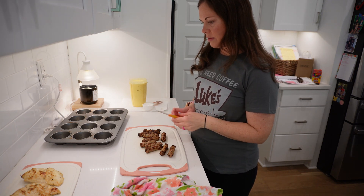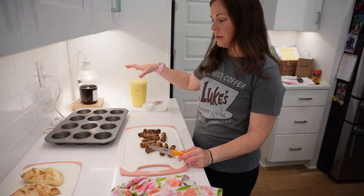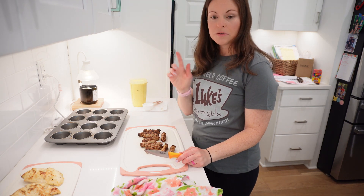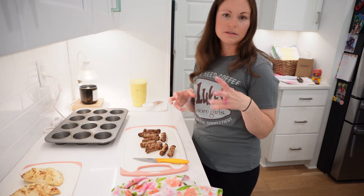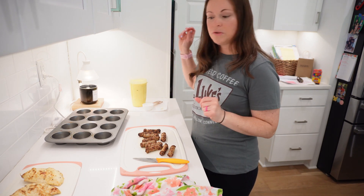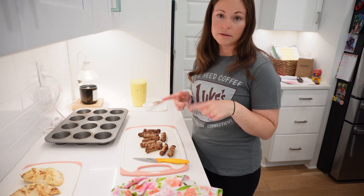I'm going to cut up my sausage. I overfilled my Nutribullet and it spilled just a little bit on the second round, so I don't think I needed to scale up the recipe. My plan is to do about a quarter cup of the egg and cottage cheese mixture, put the sausage in first, a little bit of cheese, then the egg mixture, then a little more cheese on top. The cookies came out of the oven — they smell amazing. I only did eight minutes; the recipe says ten, but for cookies, brownies, and desserts I always lowball it a little because they continue to cook on the pan. They smell so good — between the Greek chicken, the sausage, and the cookies, my house smells amazing right now.